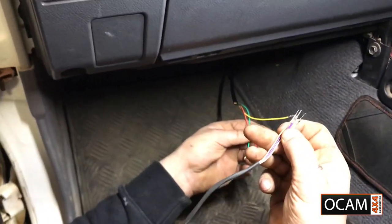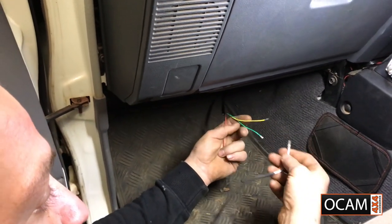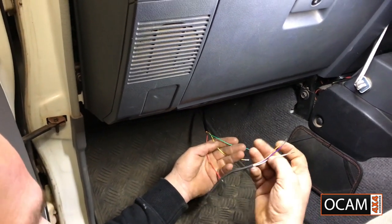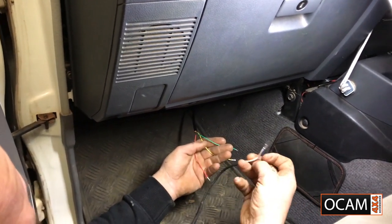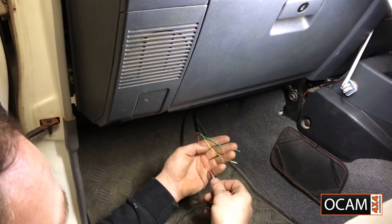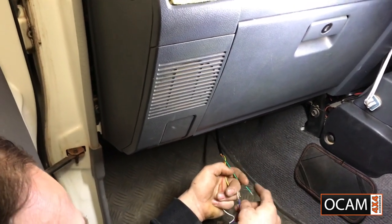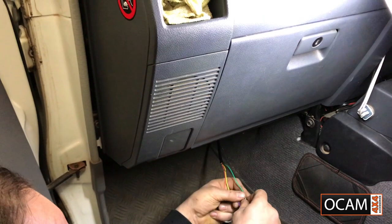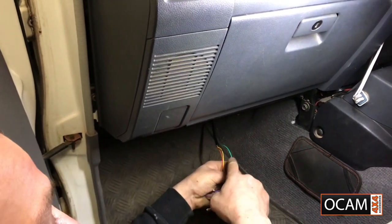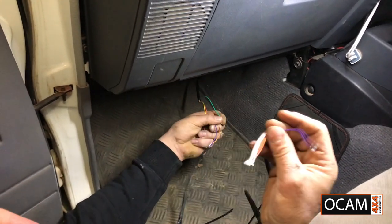There is white, purple and orange here, and there is yellow, red and green. How we want to do this as an extension, you can either write it down on a piece of paper or mark it with some masking tape with some writing on there. Let's say we're going to keep red on white, purple on yellow, orange on green. Now on the actual mirror for the passenger side, we have to match these colors up with the same of the wiring loom. So green, yellow and red have to be the same on both sides.